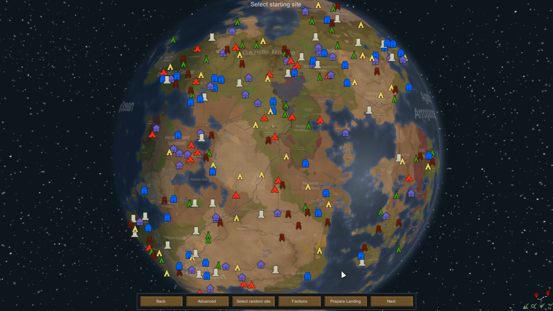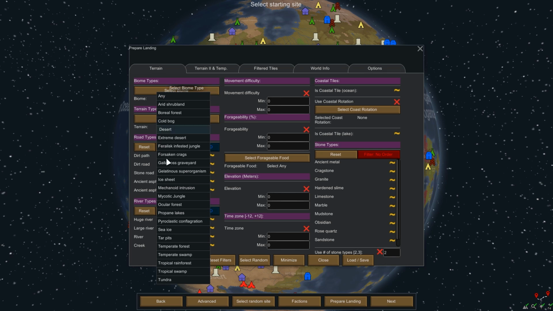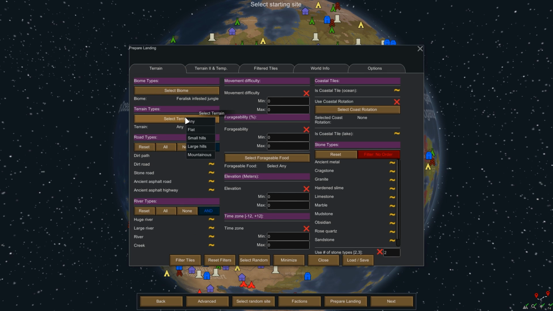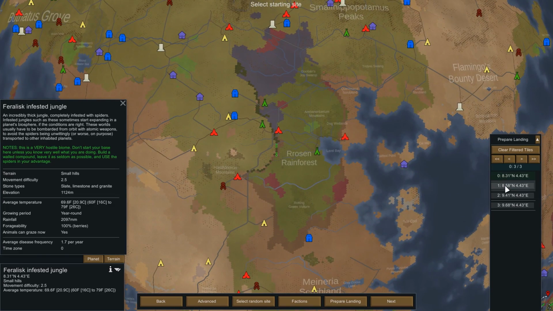Alright, so we're going to be using an extra mod that was just pointed out to me called Prepare Landing. This is cool. Basically, instead of clicking all over the map, this thing will actually find you the different biomes. So we're looking for Feralisk Jungle. I like small hills, I think that's the best terrain. Filter the tiles. If we hit minimum. Now look! Hooray! There are only four on the map.